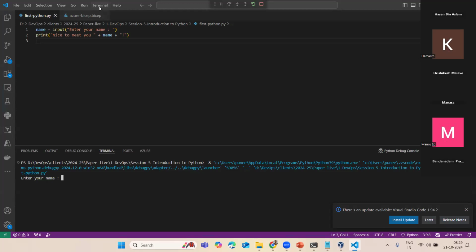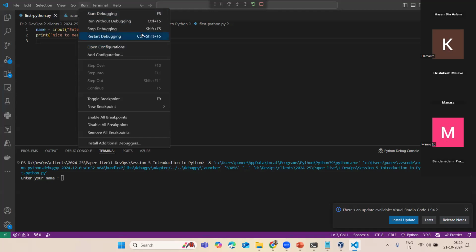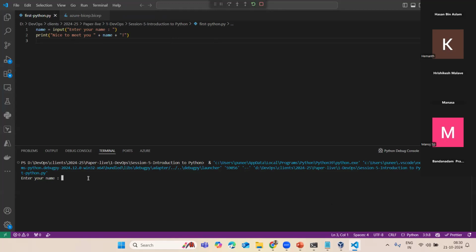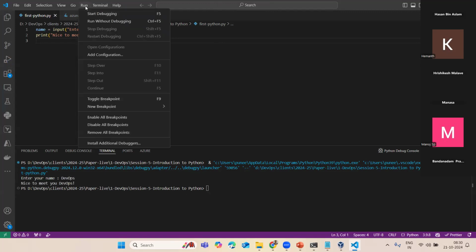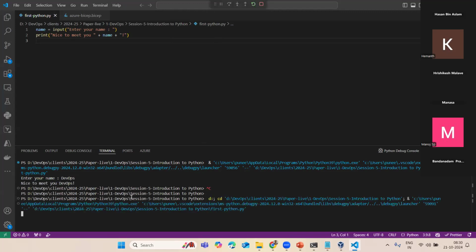That's why I told you that you can run your program here also. Run without debugging. You see that within the editor also you can run your code, right? So here also you can run your code. What you need to do is run without debugging. So it will launch within the editor also, right? It's quite easy to do that. That's why we use editors, rather than command prompts. Any questions so far? No, sir, I'm good. Okay.